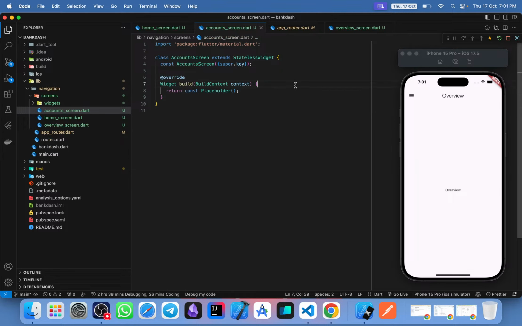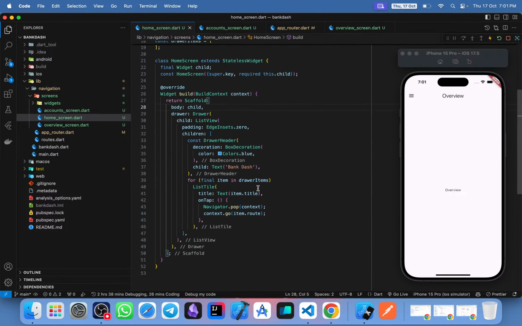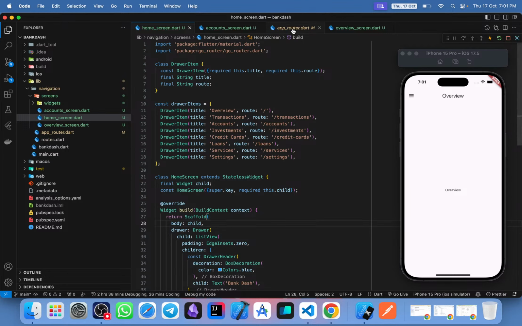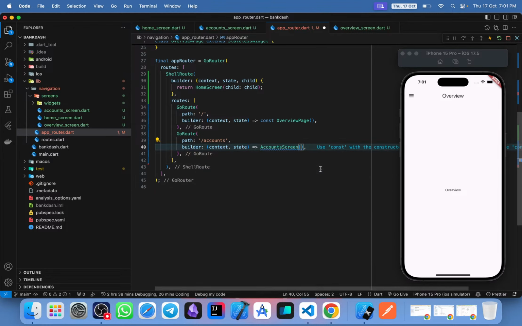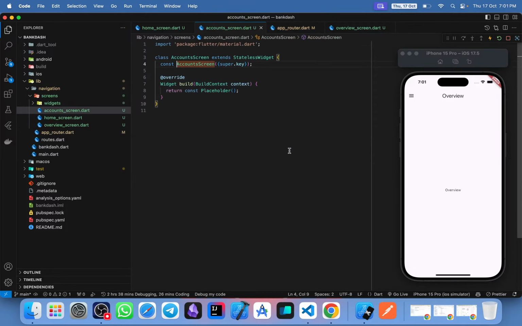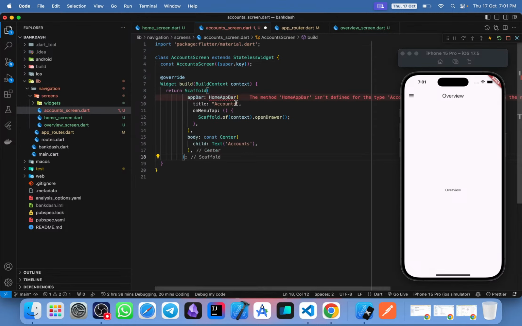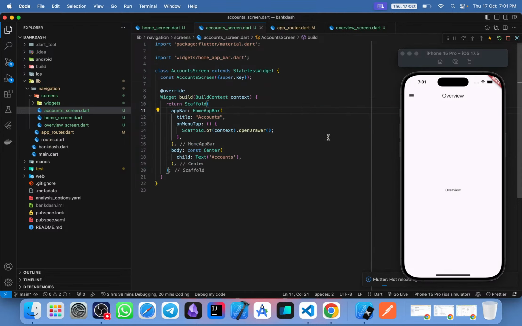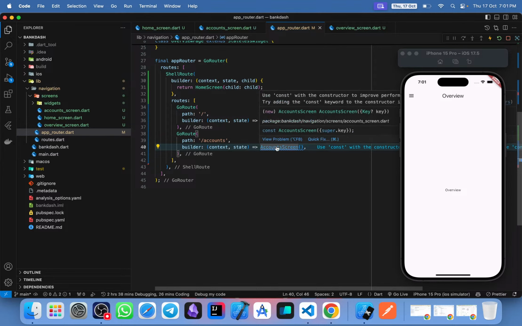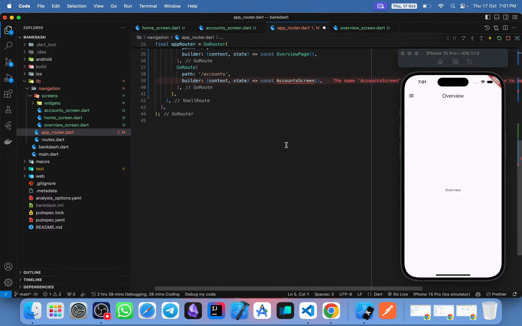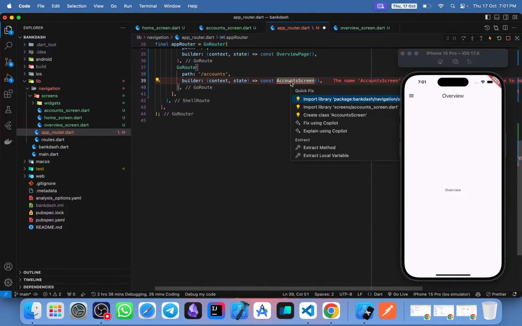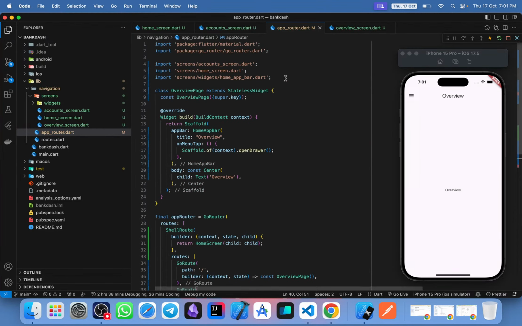So I'll have this overview, then I will, and I try to keep the imports short.